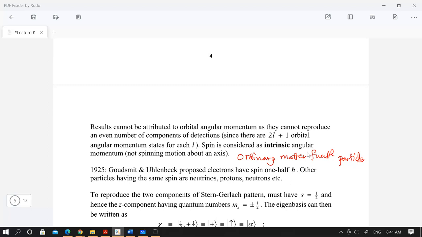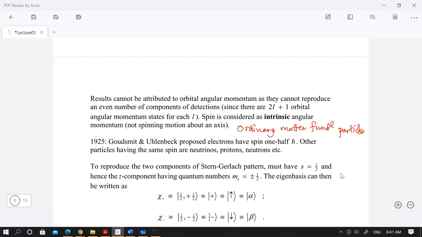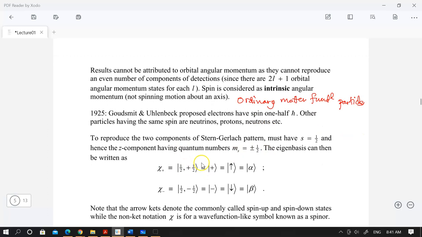Okay. So that tells us, okay, maybe it's interesting for us to look at this theory of spin, before we go to something which is more related to experiments later on. So we can talk about the two spin states, j equals a half, m equals plus a half, and j equals a half, m equals minus a half. In old notations, they give this by chi plus and chi minus. The plus corresponds to plus here, minus corresponds to minus here.